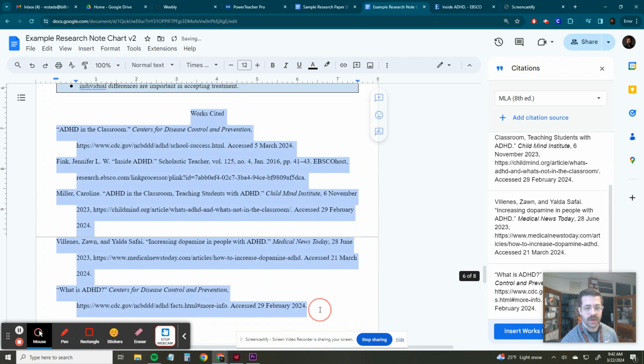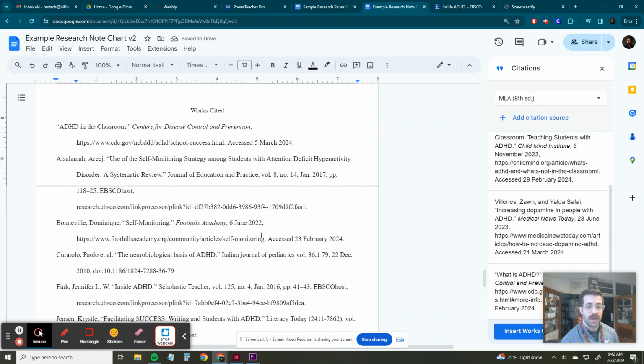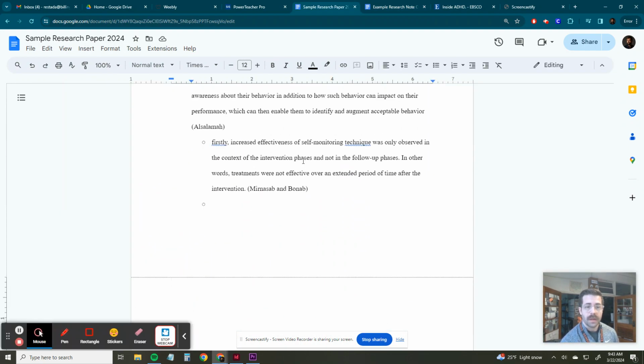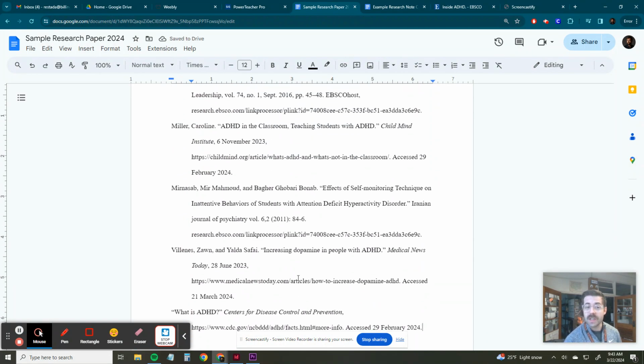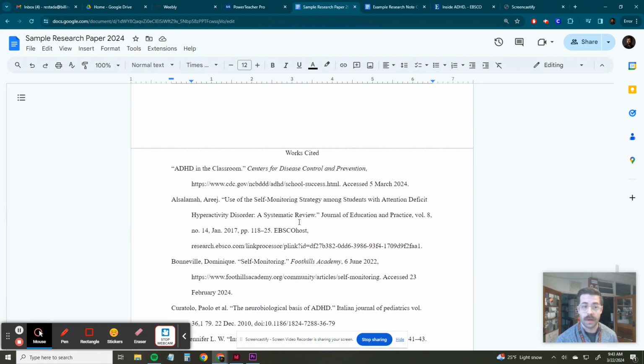And so instead of going through all that work, I've already done that. And so I've got my works cited page in right here. And so what I do is I'm just going to copy and paste this whole thing into a new page down at the bottom. Awesome. And that gets me most of the way done. Like this is all the sources that I used that I took notes on.